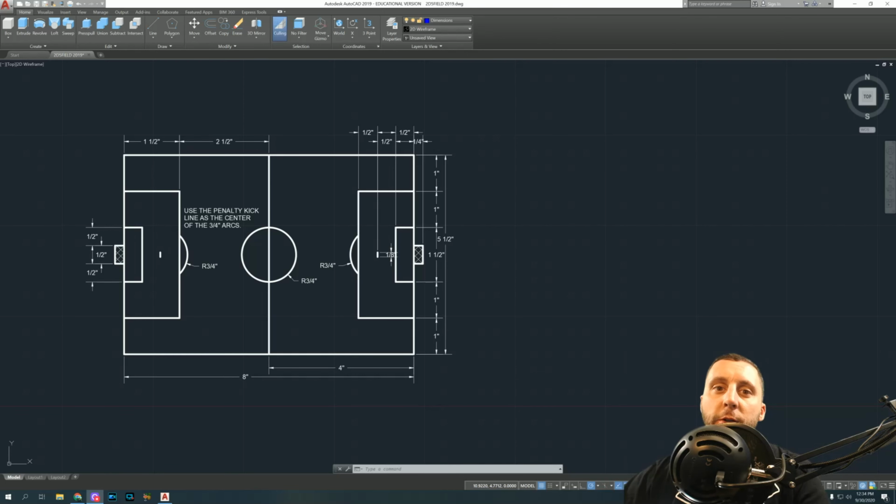Alright, ladies and gents, welcome back to another web app by AutoCAD video. What we are going to create today is called a field assignment, and the field is going to be in inches because we haven't learned how to draw things full scale yet. So we are going to make this 8 inches by 5.5 inches, and we're going to be using the web app to do so. Alright, so I'm using the software here just to show you the dimensioning.